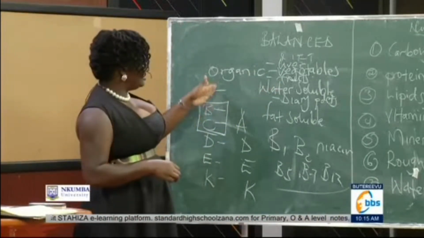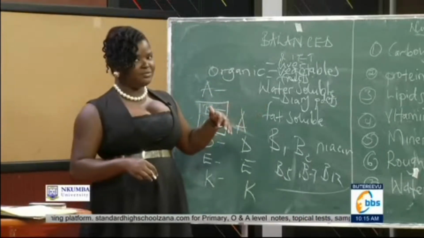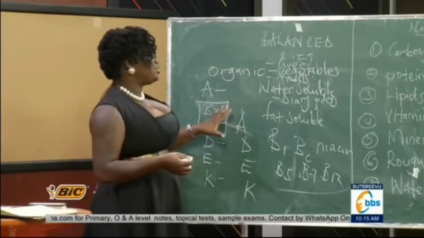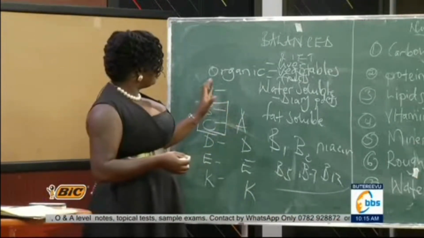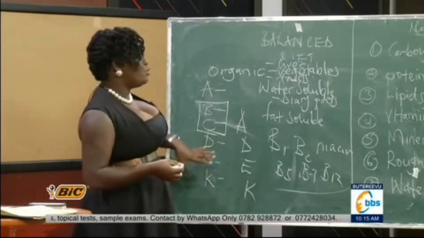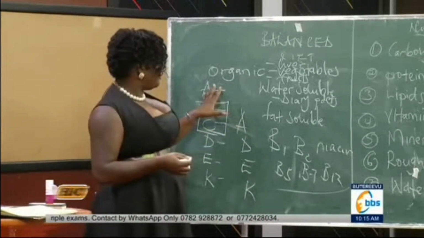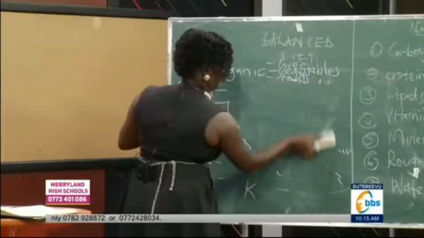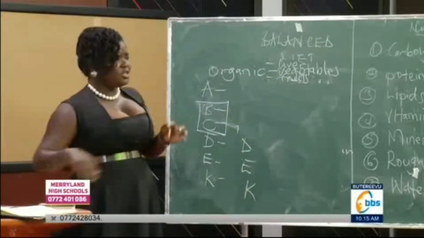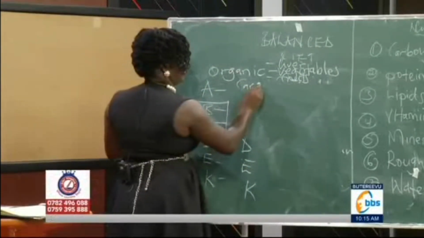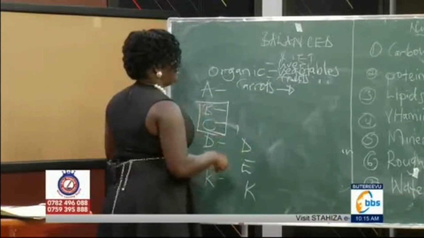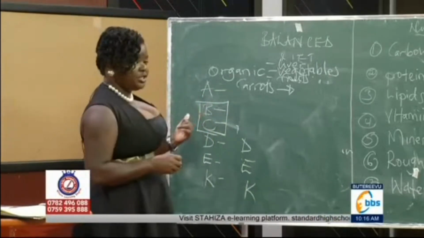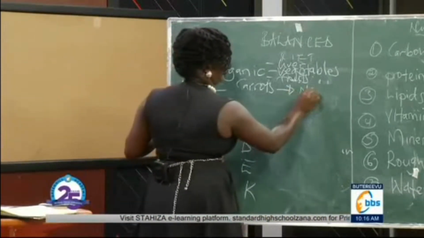And because they are needed in little quantities, it doesn't mean that they should not be placed in your diet. Any deficiency in any of these will result into a deficiency disease. Take, for instance, vitamin A. Highly got from vegetables such as carrots. And if you lack vitamin A in your diet, you're likely to get a deficiency disease we call night blindness.